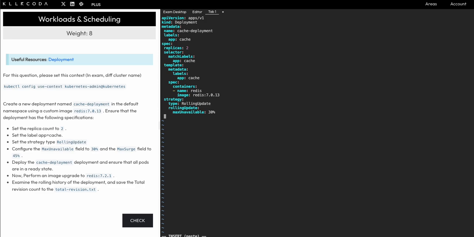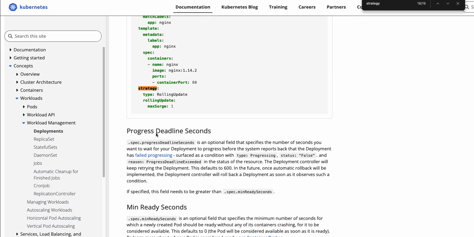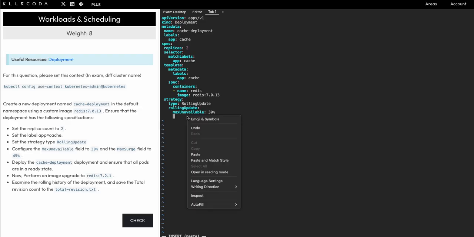You could also specify, you can see that it is actually given in a case max unavailable, right? Now if you were not searching in the documentation, you would just put that and that would give errors. So if you see here, the first letter is, so getting the syntax right is also important, otherwise you'll have issues. So getting it from the documentation is the best place, so that we are not guessing anything.